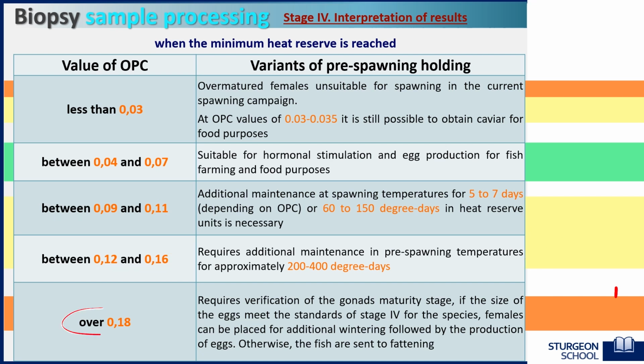When the coefficient exceeds 0.18, it is practically impossible to spawn, and such females need either additional wintering or one more feeding period. Pay attention that we are talking about OPC values at the moment when females have already spent some time at pre-spawning temperatures and accumulated the minimal necessary heat reserve. Why this is important we will tell you in the next lesson.